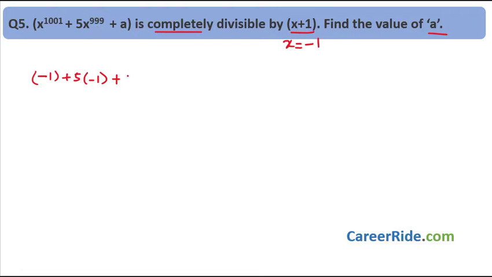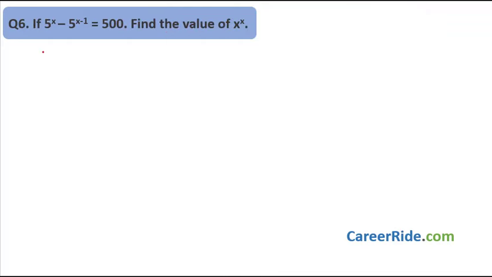Okay, plus a. Now there is nothing given to me here for the other side of the equal to sign, but it is given to me in the question that it is completely divisible. And we learnt initially that whenever the words completely, exactly, absolutely divisible are used, it means the remainder is 0. So when I place the value of x is equal to -1 in the expression, I'm going to get a 0 here. So what does this mean? It means -6 plus a is equal to 0 and a is equal to 6 is all I had to find out here.